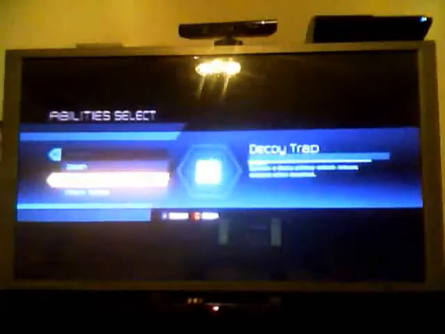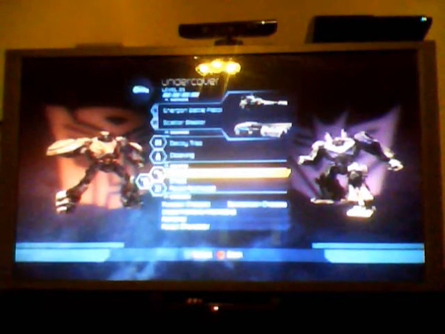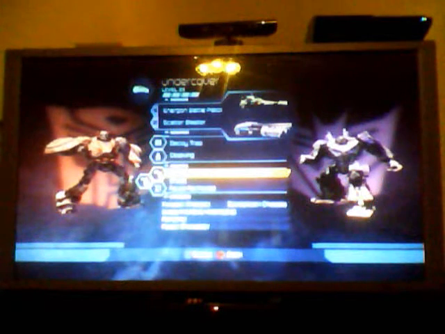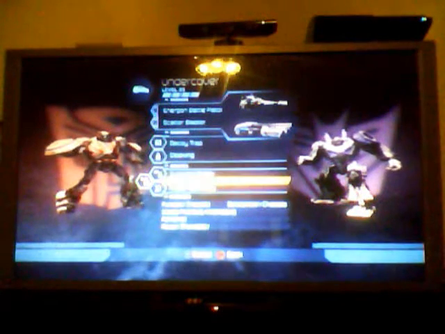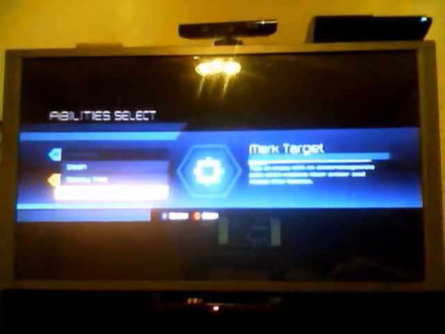And what it does is it stuns them for several seconds, but it kind of phases out for a few seconds every once in a while. It's really weird looking, so it kind of gives it away. Mark target just stuns your enemy with an EMP, and it weakens their armor and shows you their location.